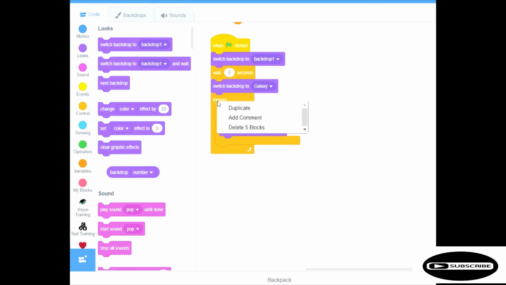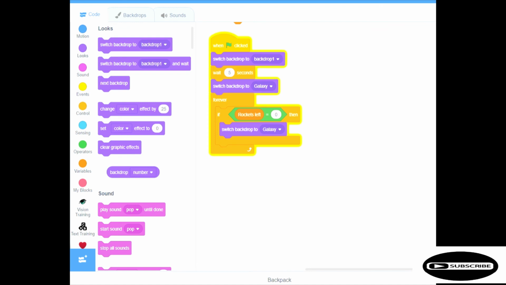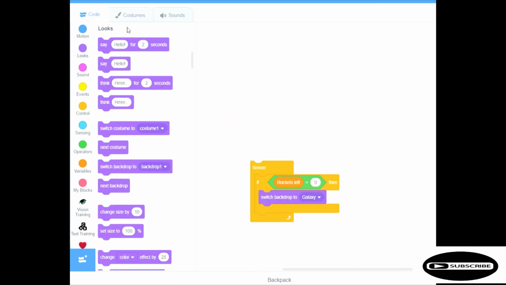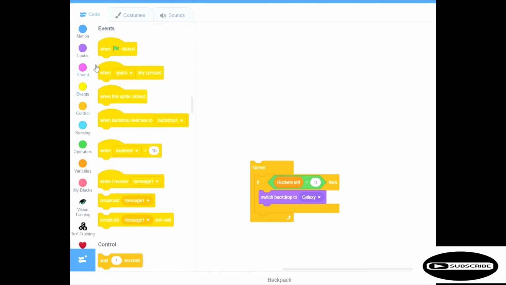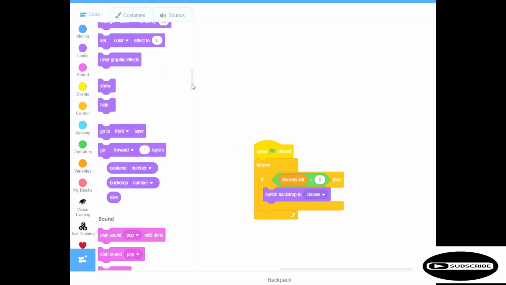Now this forever, over here you see this forever, we'll just Control C this and keep this in here. I'll get a sprite 2 and we'll Control V this, and when flag click will be the only function we have to add. And we'll even add show over here.